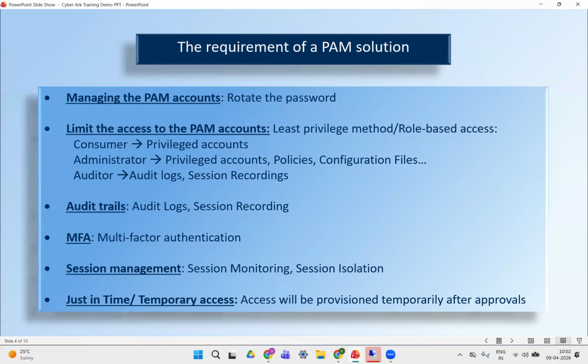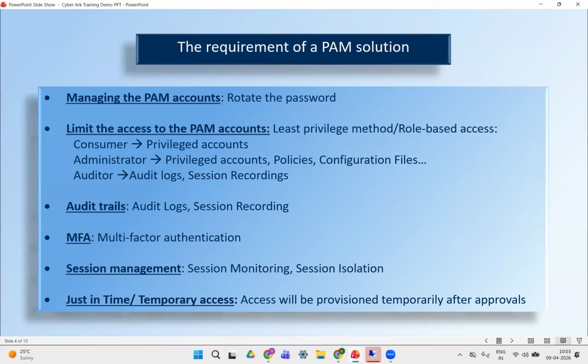Within CyberArk as well, if user one is trying to log in there, user one will first define his credentials, his login ID, and the password. And after that, he can be asked to go through another layer of security. It can be anything, any authenticator tool integrated with CyberArk, or he'll be getting an OTP, a code. Whatever it is, he will have to go through that, define that, and only then his login will be allowed. So, an additional layer of security that's applied.